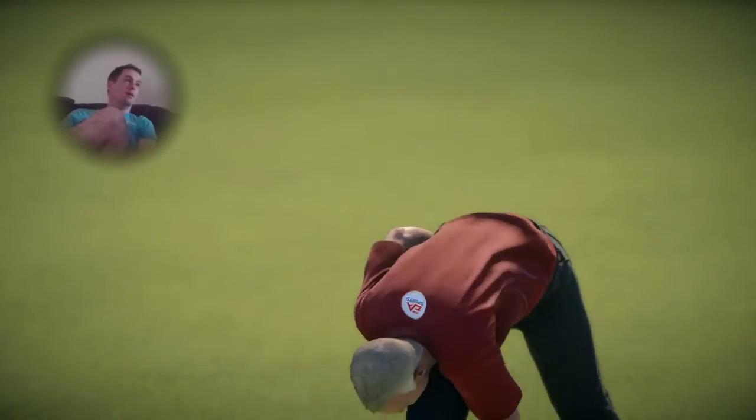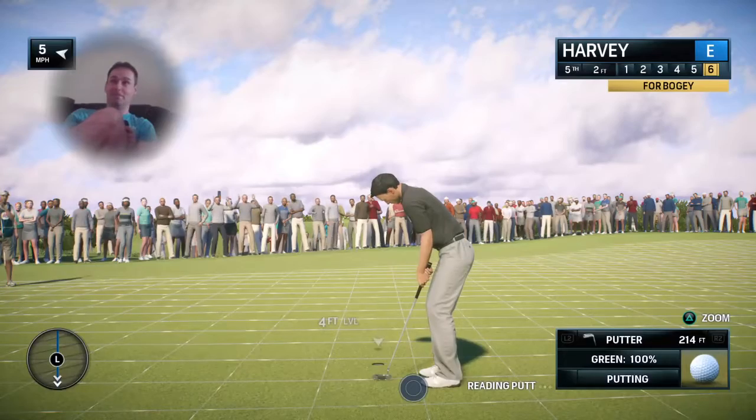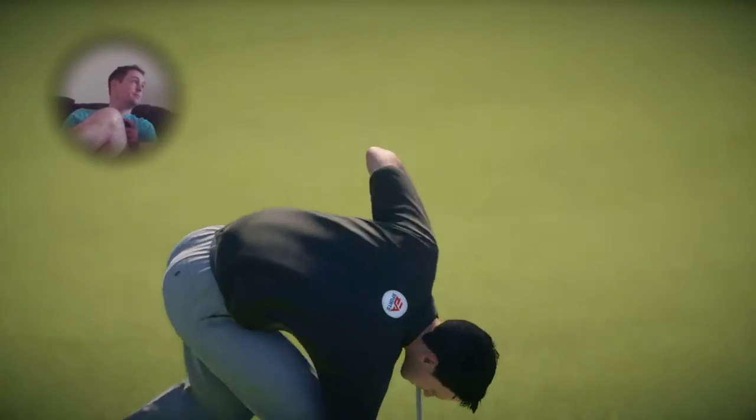Makes the putt and goes to 1 under. Trying to limit the damage here. This putt is for bogey. Just a shade over par, +1.